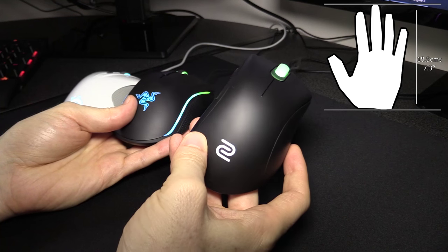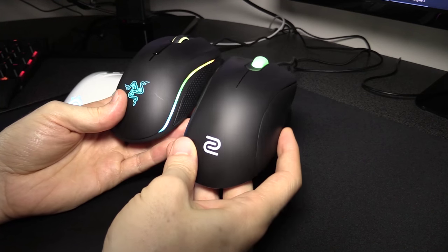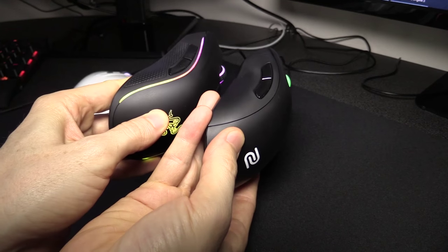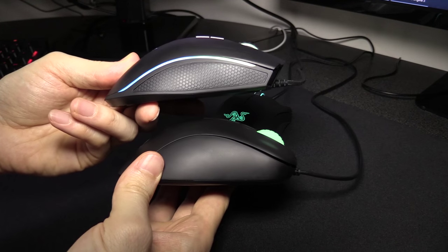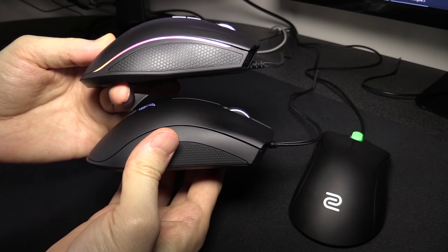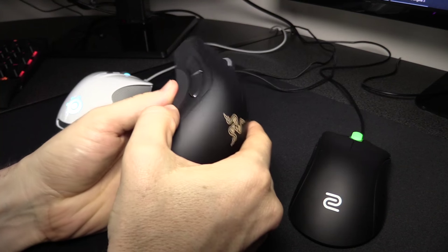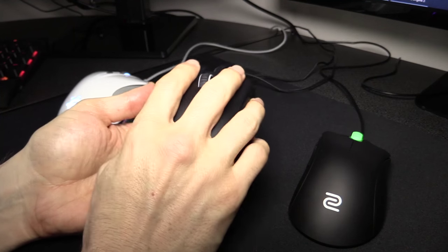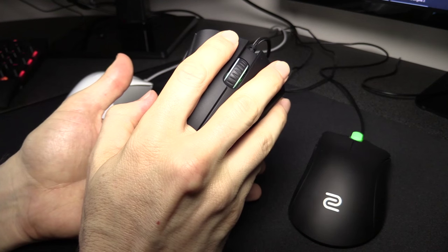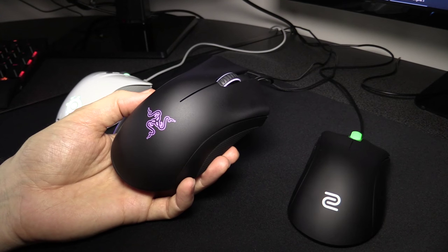The EC2-A again will fit all grip styles. It's actually very similar to the Mamba in shape, as the edges aren't too pronounced, but they do have some slight curvature to them. And you can see even the hump in the back is roughly at the same place. In a quick comparison, same for the DeathAdder. Personally, I find that the DeathAdder curves are a bit too strong because it forces my fingers to go on an angle when holding it. I'd rather have my fingers straighter like that. But that's up to hand size and how you hold it.